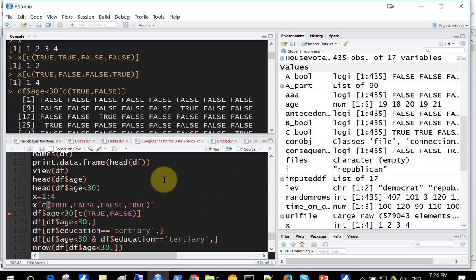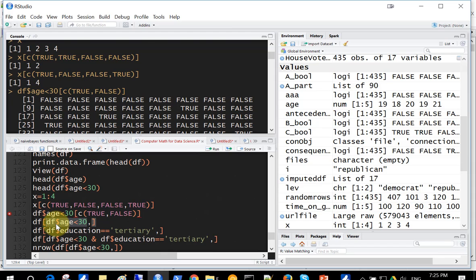Here's the comma. What's here refers to the rows, and what's here refers to the columns. So again, sometimes this is true and sometimes it's false. When it's true, I'm going to select that row. And when it's false, I'm not going to select that row.